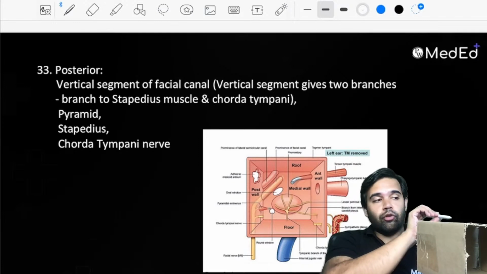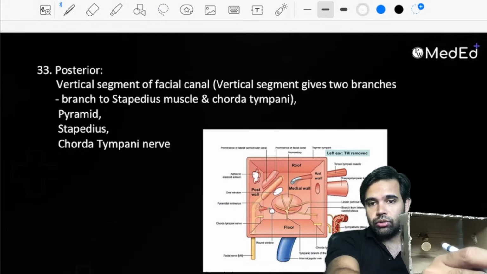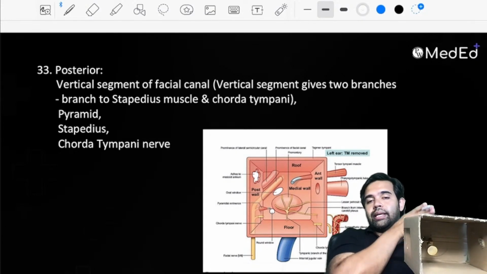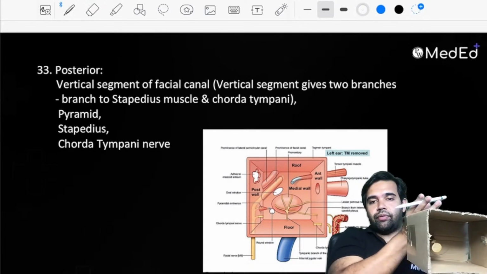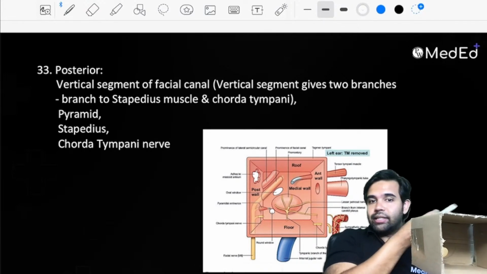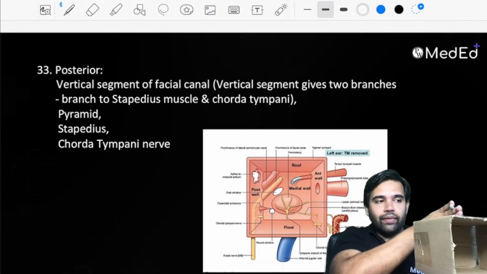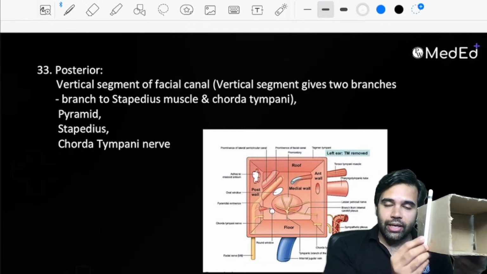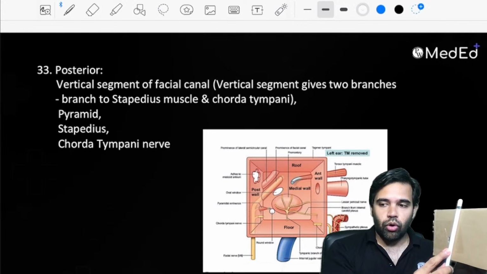So when it is coming from the internal acoustic meatus, it is along the lines of the external acoustic meatus. This is the tympanic membrane, this is the external acoustic meatus, and the internal acoustic meatus is like this. So it is coming straight like this, and then it takes the first bend. When it takes the first bend, it supplies the eyes this side, right? Eyes are medial to the ear. If this is the right ear, then the eyes are medial. So it supplies this way, and then it takes that bend and goes down. So your vertical segment of the facial nerve is there on the posterior wall, right?